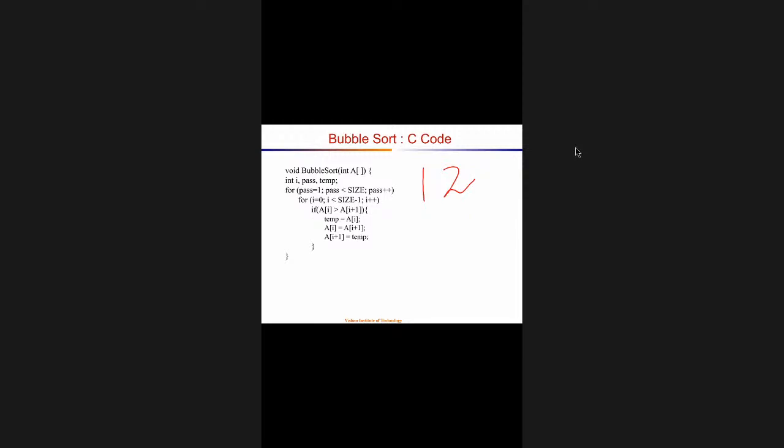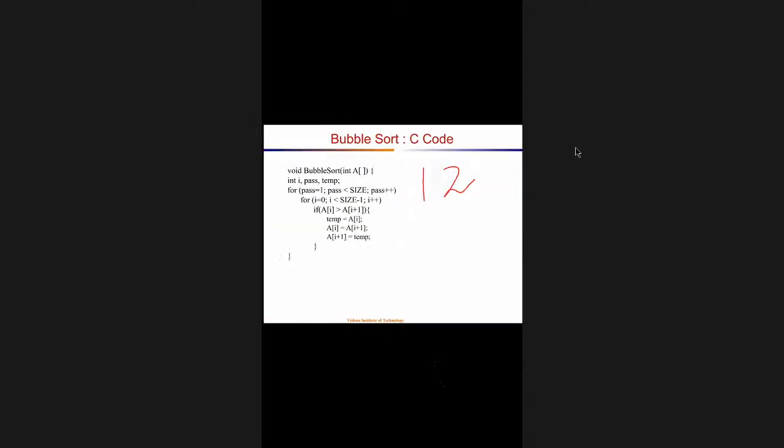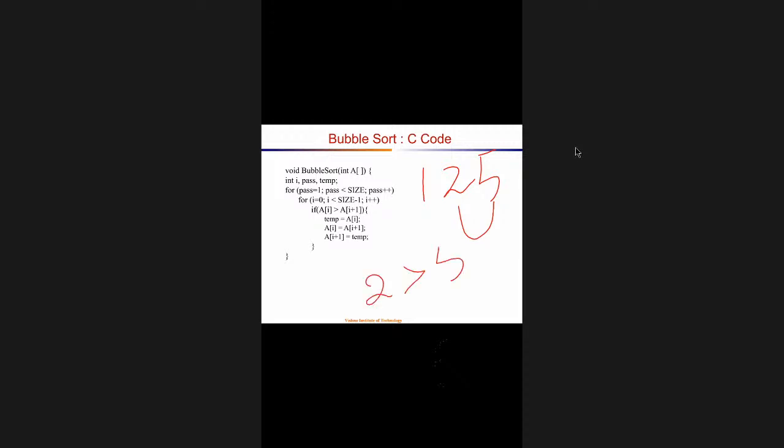Again compare the next two elements: 2, 1, 5. You check the two elements. A of 2 contains element 2, and 2 greater than 5 is false. So again go for the next two elements.